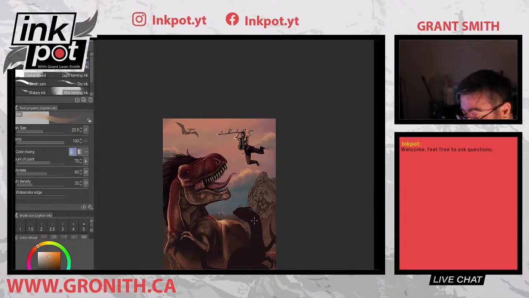I also like the fact that this guy's going to be, I'm going to do that where the light here, so I'm just going to make another layer for a second here. So light's coming in this way, as you see the highlight there, highlight there, highlight there, highlight there. And then coming across his back and the hip there. So this guy is going to probably be mostly in shade from the actual T-Rex. So I'm going to keep him very much in shade there.